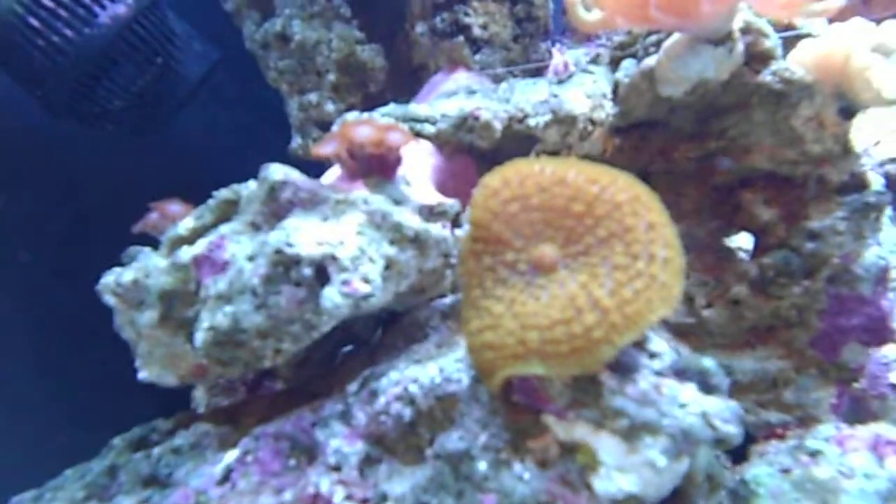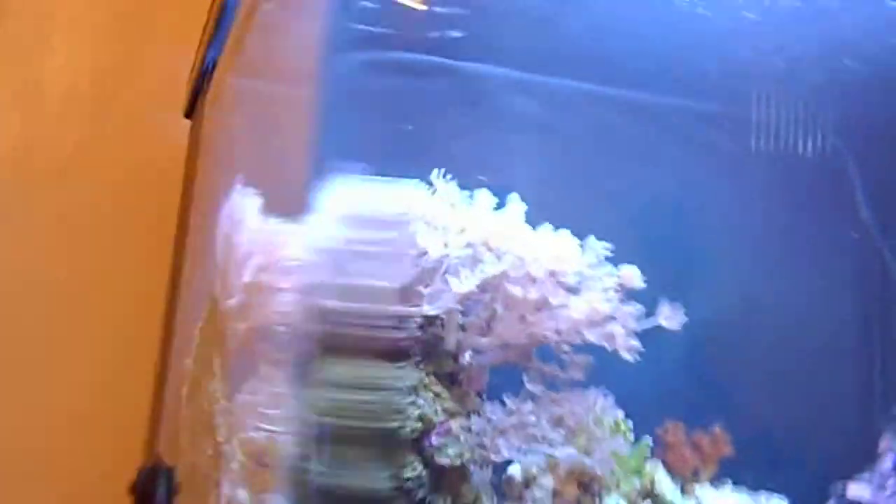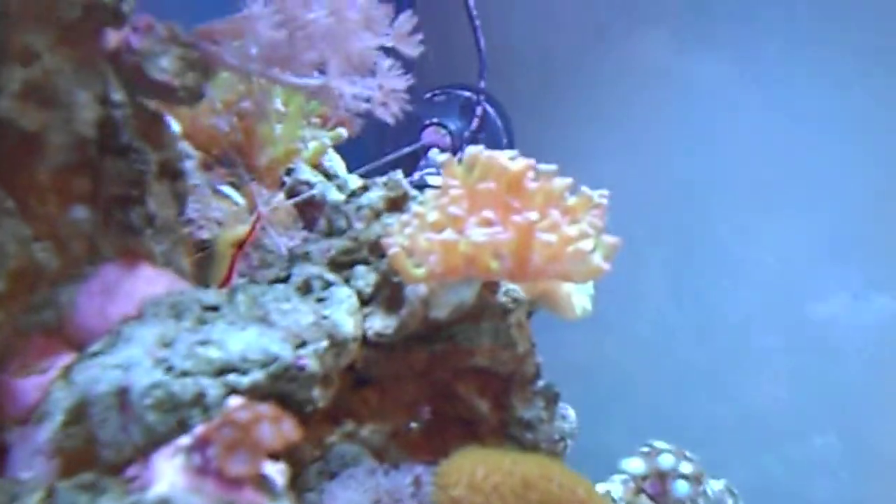The green mushroom, as you can see, is doing great — it's getting bigger and bigger, maybe a little too big. Now you can't see my blue recorder behind it; you can just about see it there, it's a bit curled up at the moment but it's getting really big as well. Down the side here is Pinocchio, my red-footed conch. It looks brown there but it's just a shadow — you can see him moving along. He's definitely one of my firm favourites.